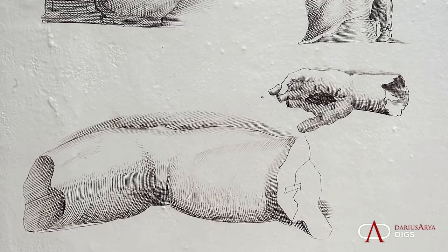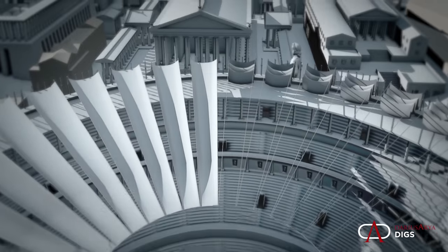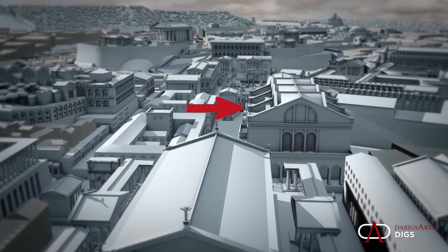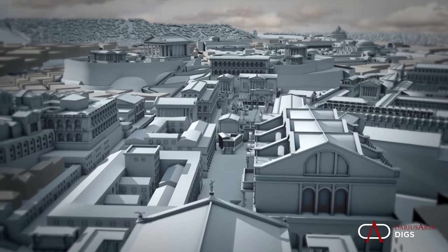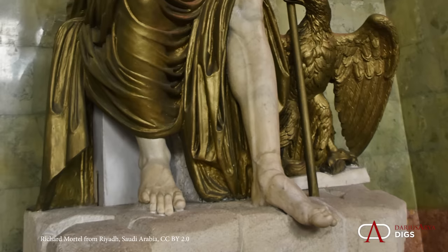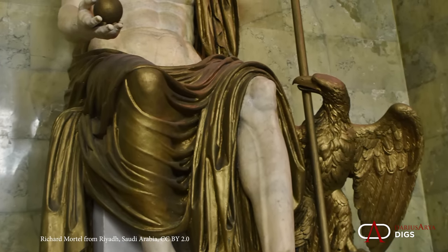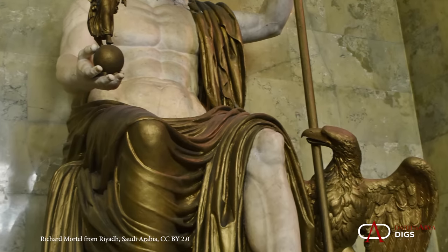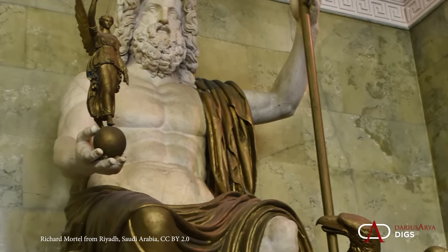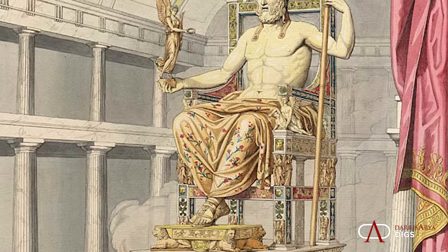It became hugely influential to artists in the Renaissance who frequently studied and drew it, and it's one of the great pieces in the Capitoline Museums today. As we fly over this magnificent ancient Rome reconstruction past the Temple of Venus, we see just how appropriate it was to put such a colossal statue inside this Basilica — the largest in ancient Rome. Recent studies suggest the statue is a copy of the seated Jupiter type from the Jupiter Optimus Maximus Temple, last rebuilt by Domitian in Rome, which was itself a copy of the famous statue of Zeus from Olympia by Phidias.